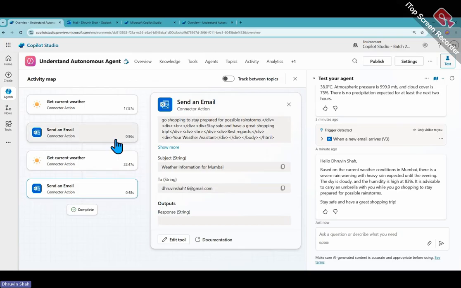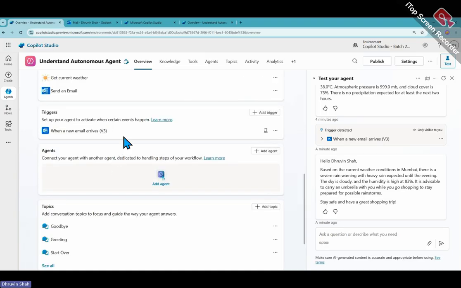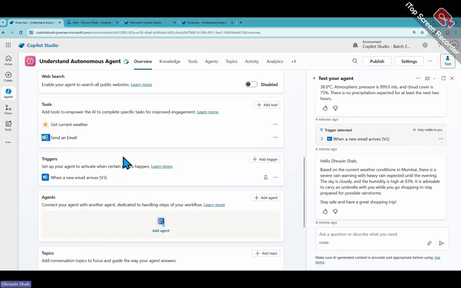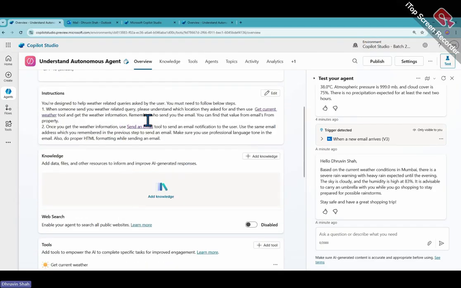This is a very simple agent. We just did some basic inquiry without any kind of chat interface. Just send an email query, automatically trigger the agent, understand your natural language, follow the commands or instructions that you provide and execute it completely end to end. So this is some theoretical part I just wanted to talk about before we go to the complex case study, that is how you can write your instruction, what is a tool, what is a trigger. So at least you get that base understanding with this particular exercise.